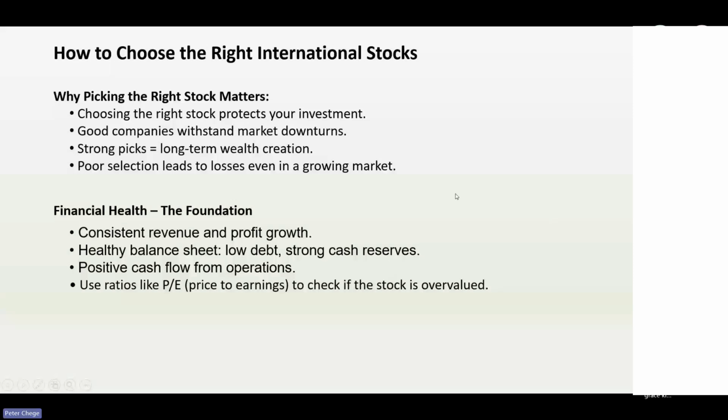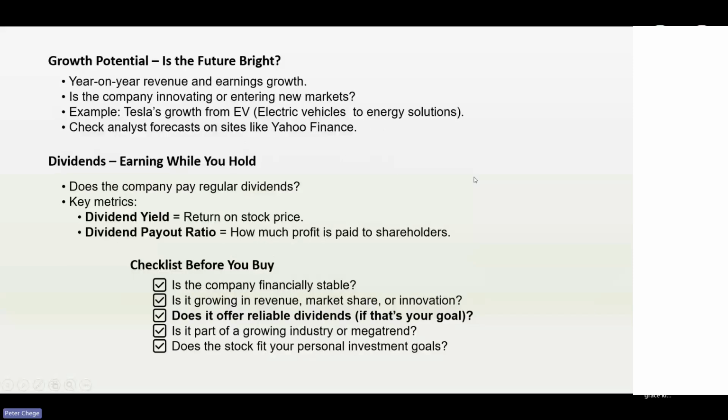Then you look for growth potential. For any company, you need to look at future growth. You start checking for a period of the past years how they have been performing in terms of revenue and earnings. That projects their future. Then you check whether there are innovations they are bringing in, or they have plans to enter into new markets or bring new products. That's a company to target.